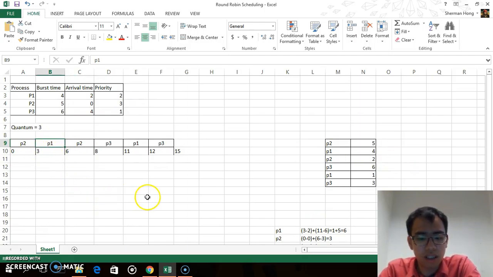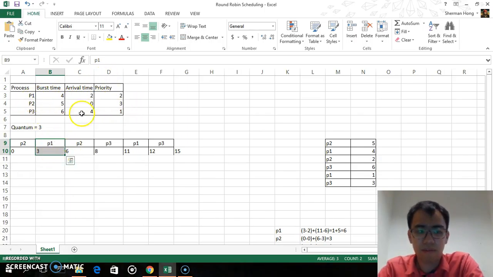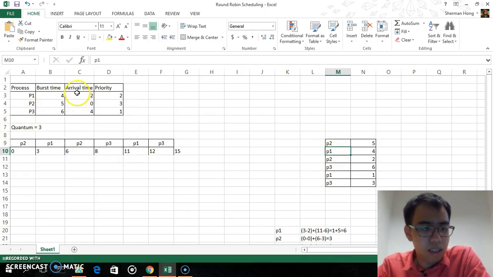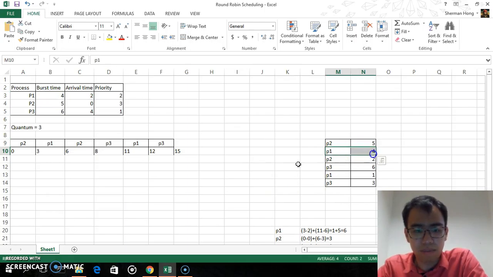Then the second step is finding the possible value. You already did that. Then you move to the second column, the next one, which is P1. After 0 will be 2. Then you look at the burst time. Burst time is 4, right? So P1 equals 4 here. And then the third step is finding the balance and execute it.